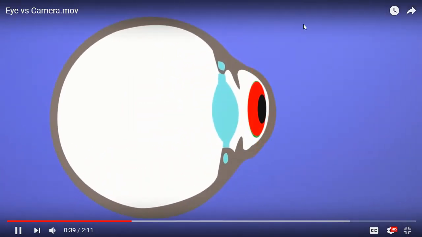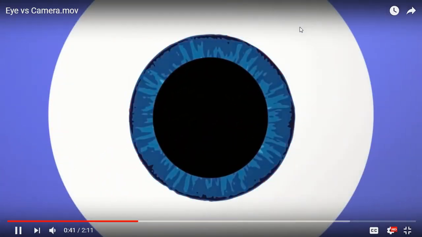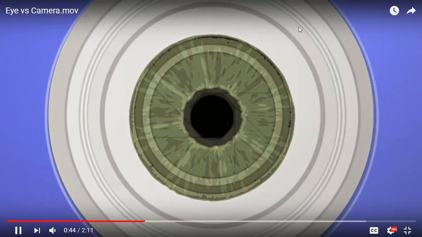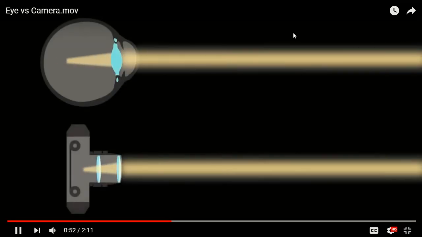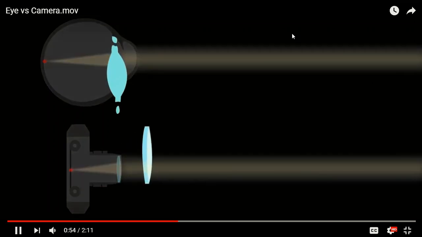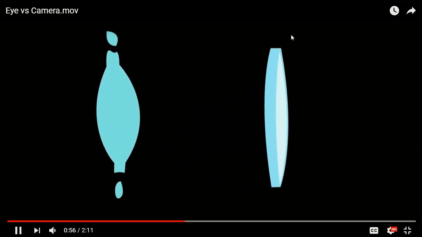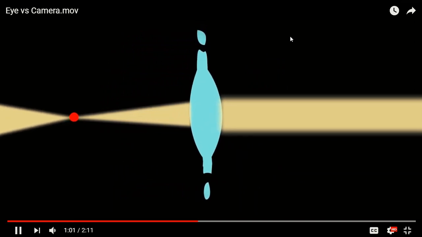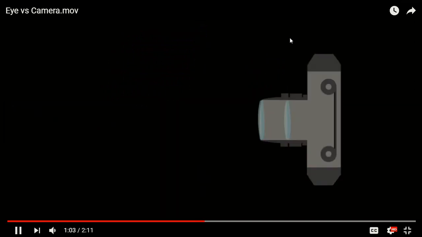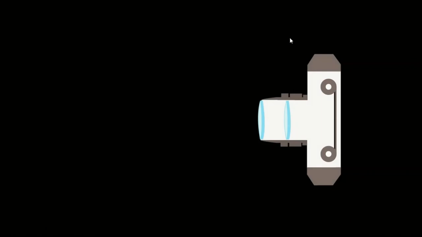Behind the cornea is the iris, which gives the eye its color and controls the amount of light that enters the pupil. The iris is much like a diaphragm of a camera, which determines the size of the aperture. The lens of the eye functions much like the lens of a camera by bending light to a focal point. However, the physical properties of each lens are very different. The lens of an eye is a flexible structure that changes shape when adjusting its focus. With a camera, adjusting the focus is done in a different way.